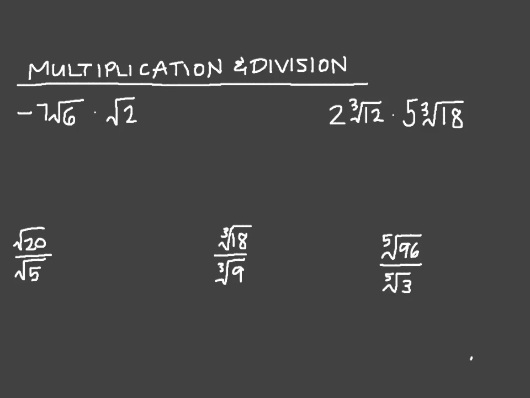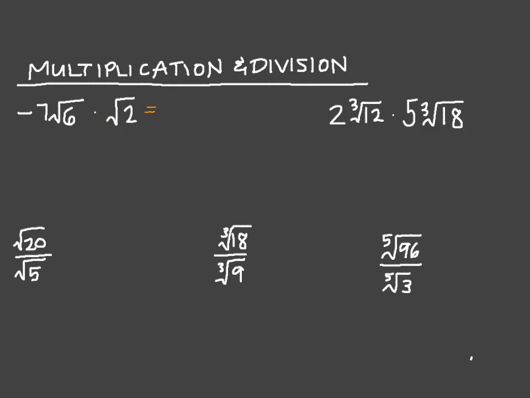So in our last unit, we also did multiplication and division with radicals, but specifically only with square roots. Whenever you are dealing with that, the radicands, that's the number under the square root, don't need to match. Just the indexes need to match. I need to have the same square root. In this case, both the square root of 6 and the square root of 2 are square roots, so I'm in good shape.